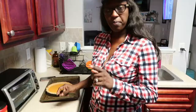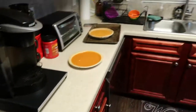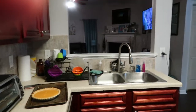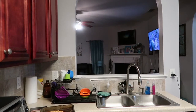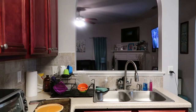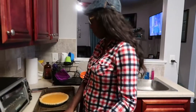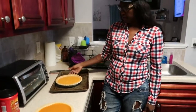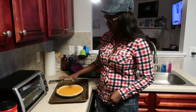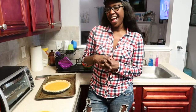And that other one, I went ahead and mixed together our pumpkin pie so that it can go in as soon as I took these out, because they have to cook at a different temperature. So I got my pumpkin ready. And I got this wonderful sweet potato. This is what you want it to look like. I'm just going to let this cool, foil it up, put it in the fridge, and it'll be ready to go on Thanksgiving Day.